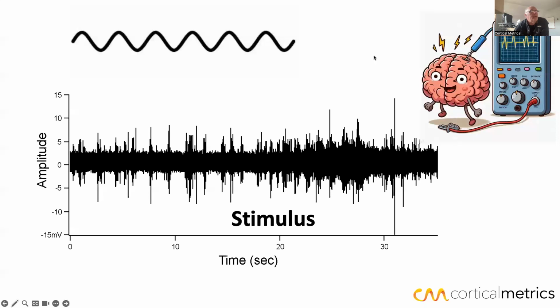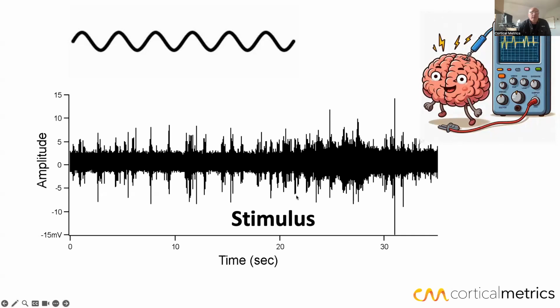But let's take a look at how to study the brain. What we did was we always deliver a sinusoidal stimulus. That's what the BrainGauge does. It delivers a nice, gentle mechanical stimulus. It's very high fidelity, and this is something that you can do with the sense of touch, and you can't do it with the others. Then we stick electrodes in the brain and we get recordings, and those recordings look something like this. You have a stimulus, and this is a response to that stimulus.